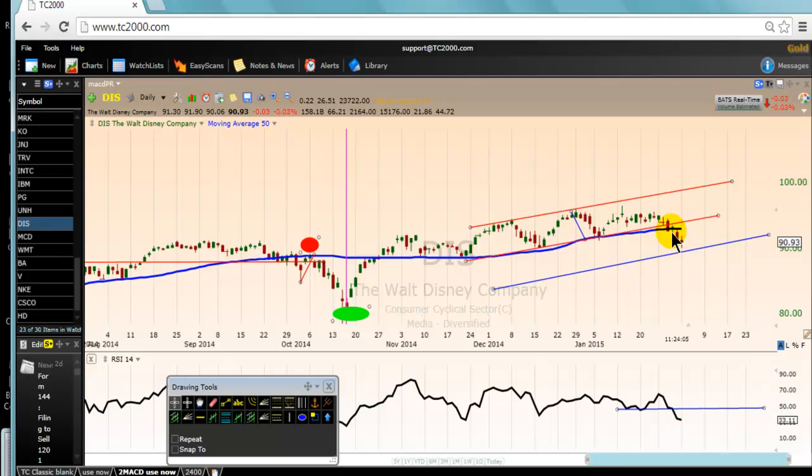So definitely, if we are using trading software to scan or screen for stocks, we will find this Walt Disney crossing below the moving average 50, because we know that the equivalent of the central line is the moving average 50. But this is not yet ready, it has just crossed below it. So we will put it on our bearish watch list, and we will wait for a retest. That will be a better place.